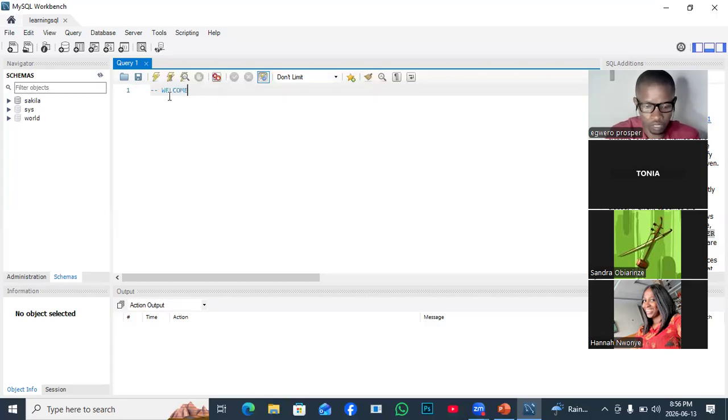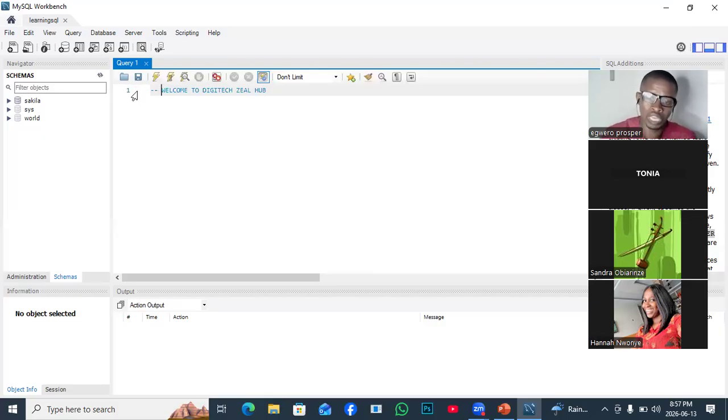All right, so let's say, Welcome to Digitech Zip Hub. So you can see that this is a comment. Once the letters are displaying in that color, which is blue, you know that is a comment. Once I remove that space like this, it's no longer a comment. And then SQL will automatically flag an error that something is wrong. So please take note of that.